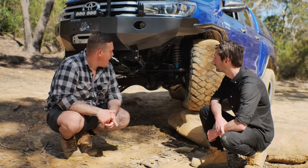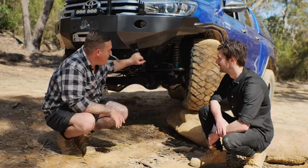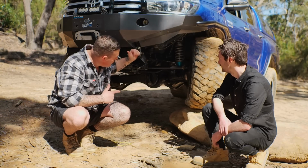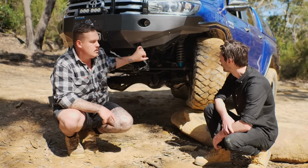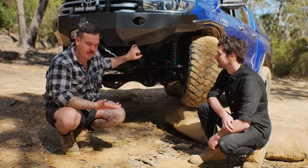Yeah, way better. Obviously, it's very happy on 35s. It's been running 35s for its entire life, pretty much. And the clearance in the guards and to all the components is absolutely Mickey Mouse. The coilovers, King Racing, what sort of sizes are they? So these are King 2.0s. And 12 inches long? These are 10s. Okay, 10s in the front. And they work very well, as you guys have probably seen in the footage.